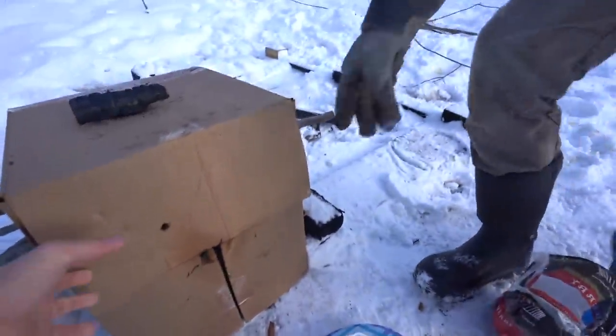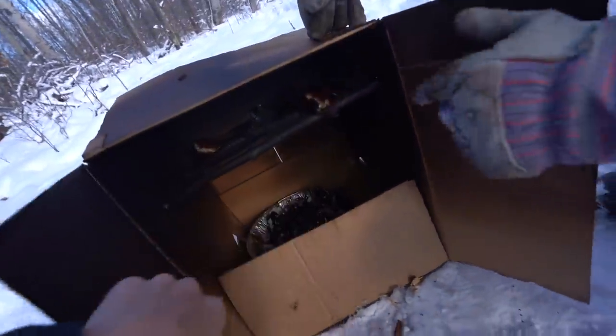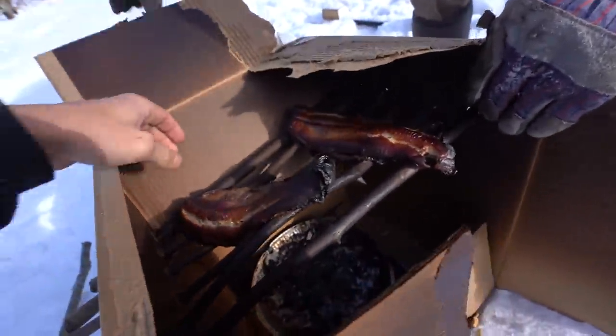I don't know, it's all here. Your old man must have found it. Oh god. Hey, can we just peel this back? Yeah, just the whole top off. Look at that. I'd say it's done. Yeah, I'd say it's done.